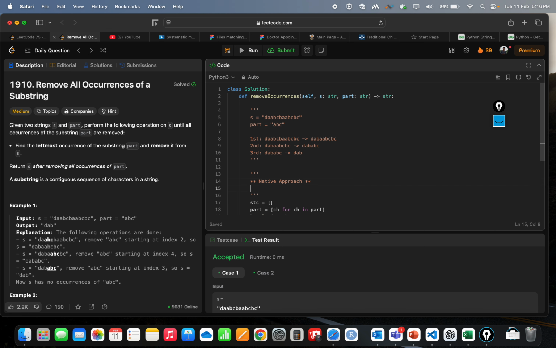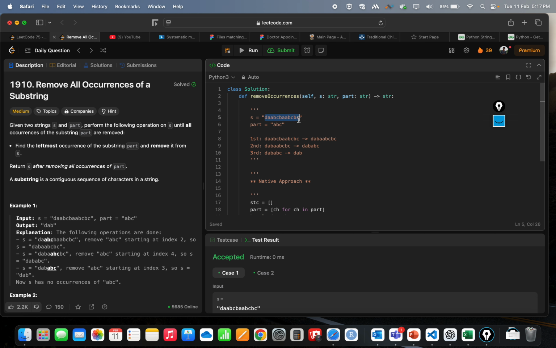For the naive approach, we can simply iterate through the string and check whether the substring starting from the ith position is equal to part. If so, we remove it and then iterate again over the string.